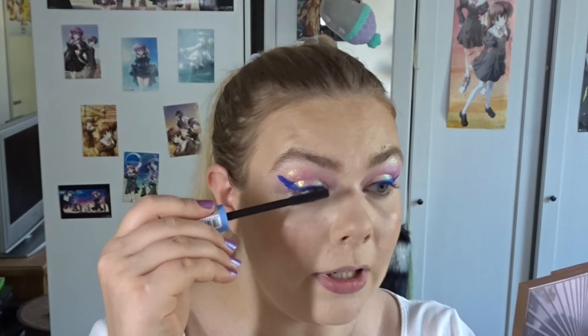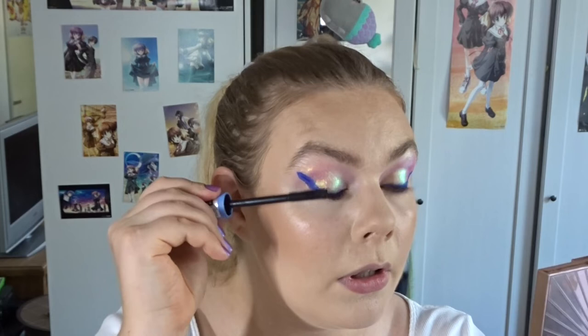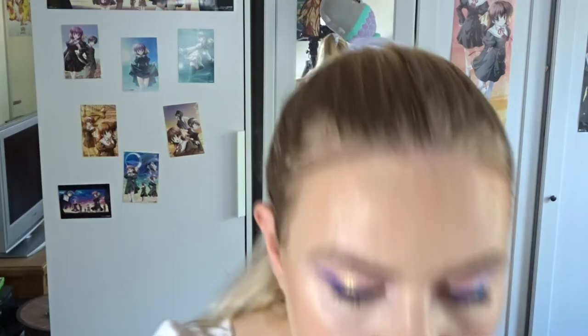I'm just going to add some black mascara. This is my Lift Up mascara from Essence. They did release a new Lift and Volume mascara, and I think I'm going to give that a try — this one is almost run out. I went pretty light with my mascara, but I think it's pretty. I really would have liked the wings to be a little bit more subtle, but now you can see the color very well. It looks so beautiful with the mint green. I think the final item I have for today is a pair of lashes, but I'm going to hold off on those.